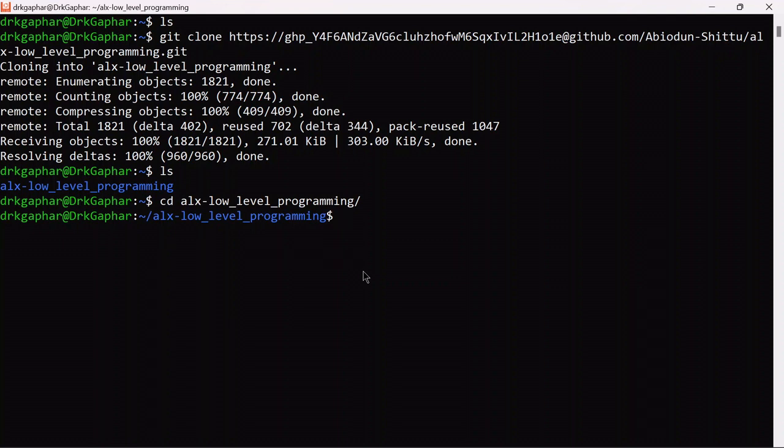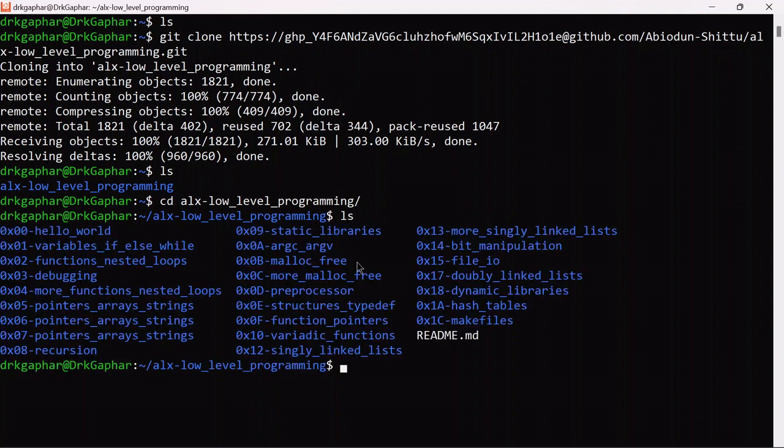Let's say, for instance, the project I'm working on requires me to do a new task. And the task is for me to create a file, and inside the file, write a program that adds two integers, 5 and 2. Okay, let me just list what is here.